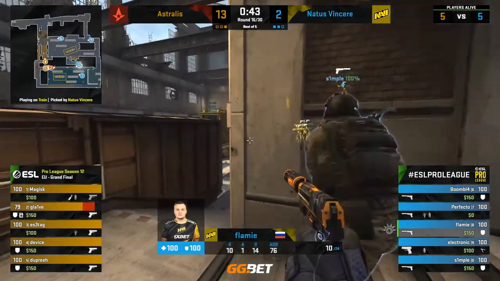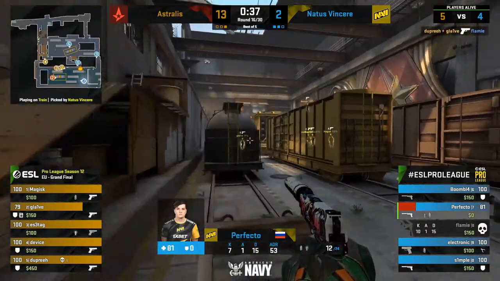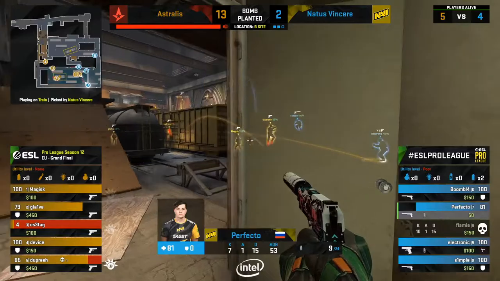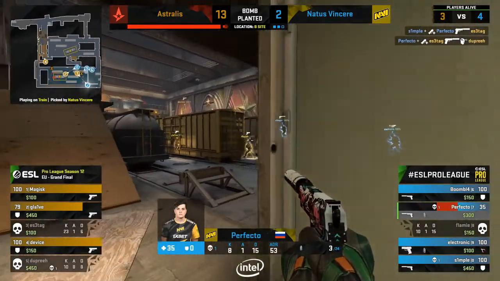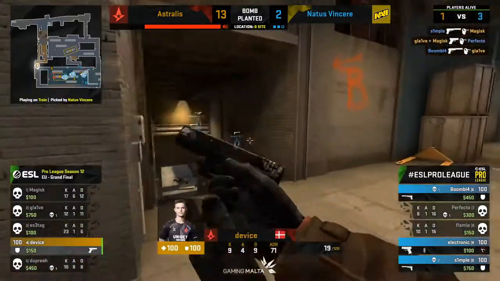Flashed off. Four of them descending. Oh, anyone that goes for that fight is dead. Molly and bullets. Glaive already planting. Astralis intimidating. The retake setup, and they've already lost everything here. They have to comb back through all these lanes. That's a good opening from Simple. Perfecto's found one. Steps, it's the right direction that they're taking, and Simple is dragging them through this.